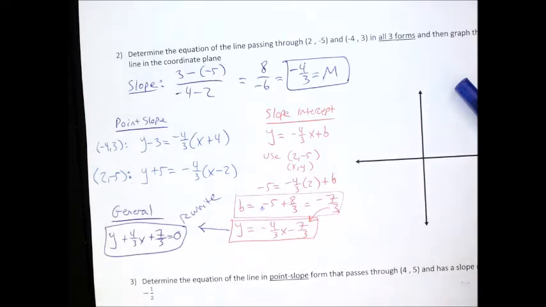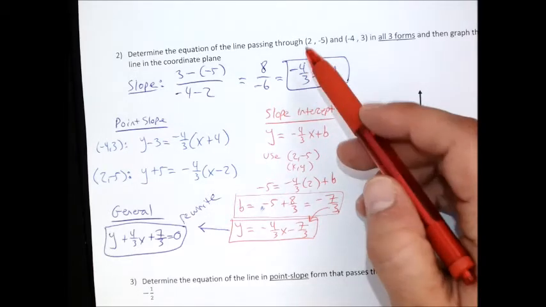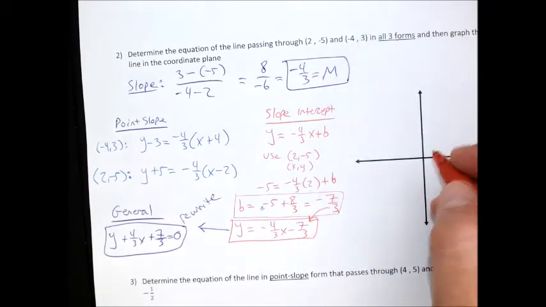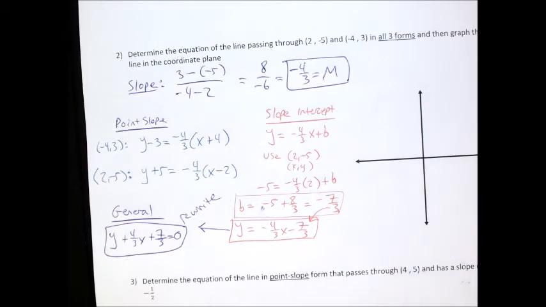What about graphing it? Let me just graph it quick, and then that'll be it here. There's a couple ways we can think about this. One way is you just plot 2 points. If you can plot 2 points and then connect the dots, that's the line, right? So if you have 2 points, like 2, -5, and -4, 3, you can literally just plot them and then connect the dots. And so that's what I'll start with.